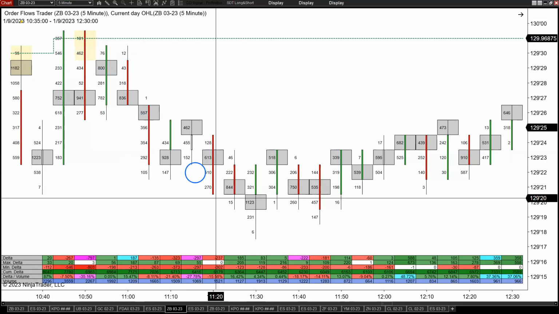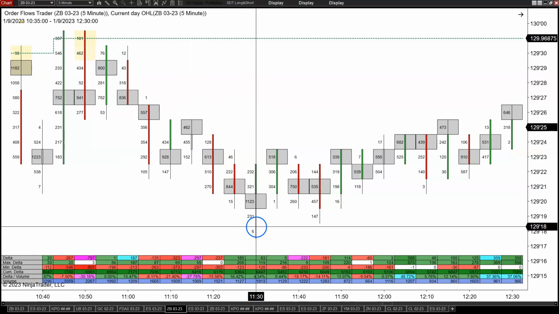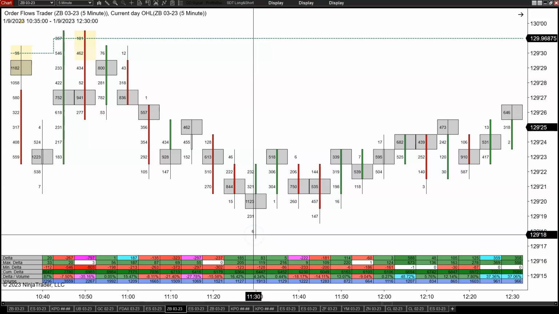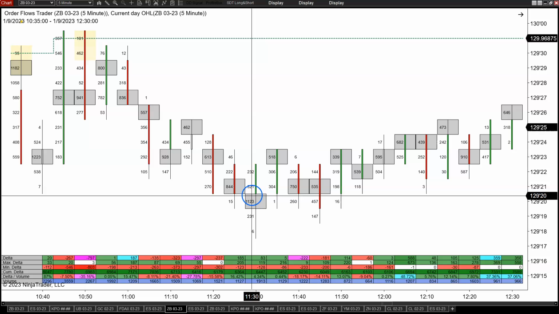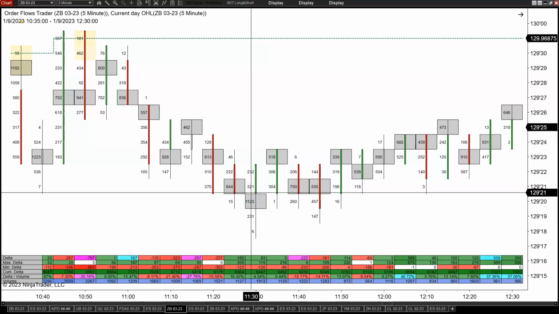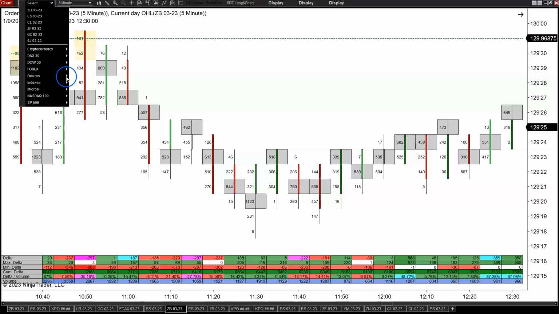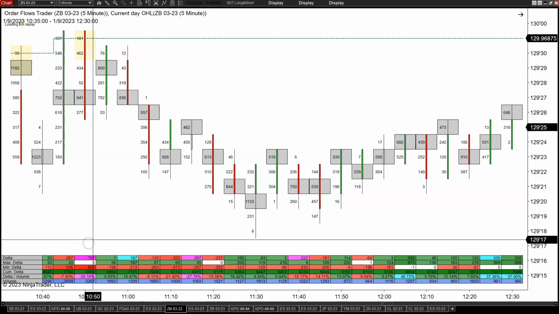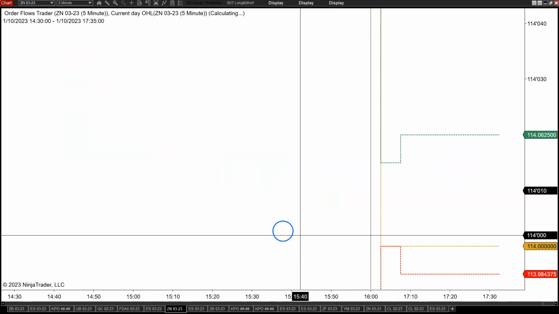You can see here, right? We hit the high, sell off, come down here, make a new low, total of 6 contracts trade. Normally you're getting anywhere from several hundred to over 1,000. Now, this is a bond 5-minute chart. Let's take a look at a much thicker, more liquid market, the 5 years. In the 5 years, at some price levels, you could be trading tens of thousands of contracts.